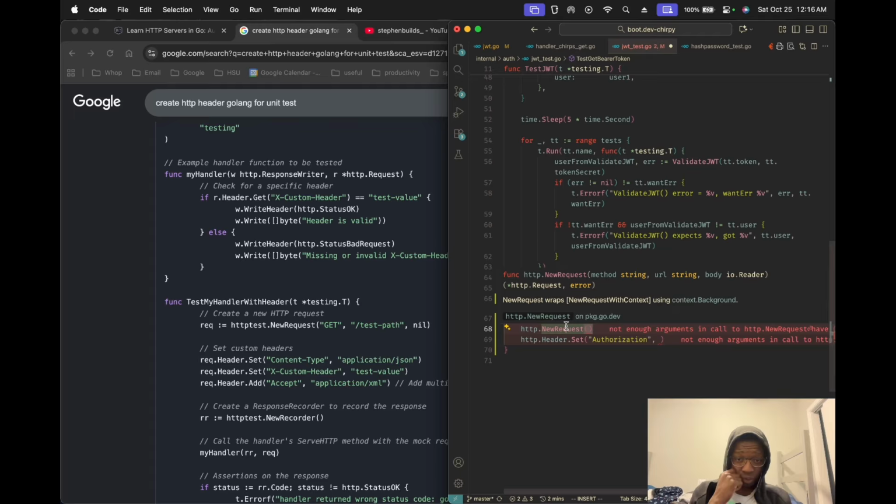So NewRequest returns a pointer to a request that you can use the header on. Because I need to pass the header in.